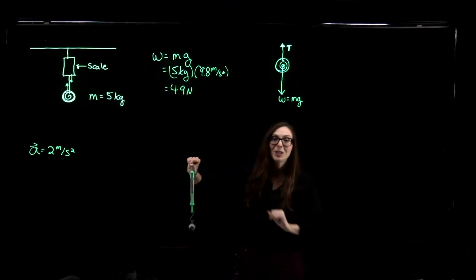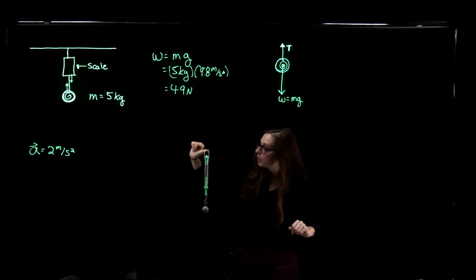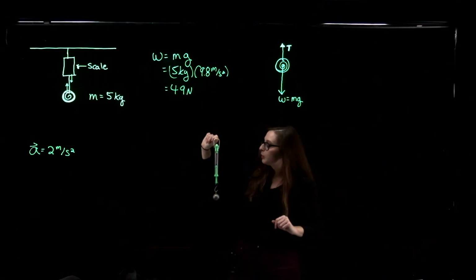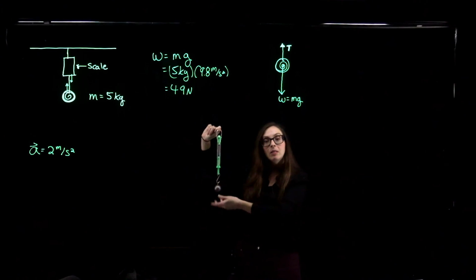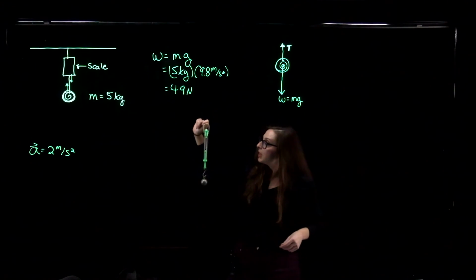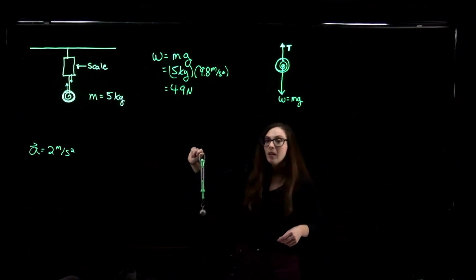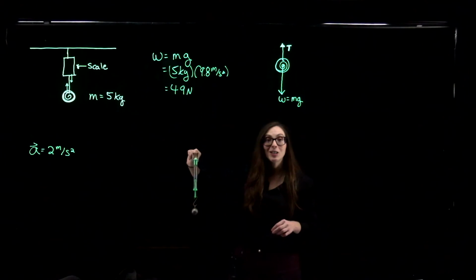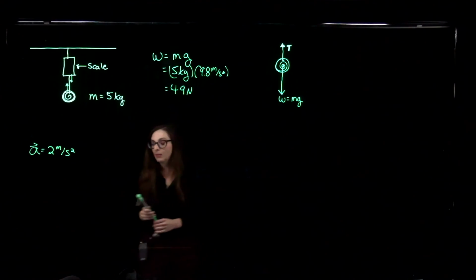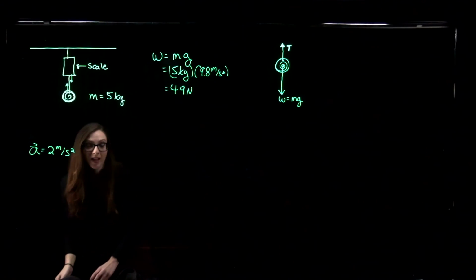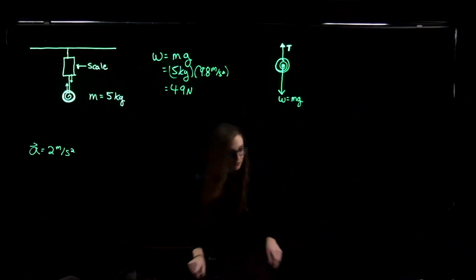And you can actually kind of experiment with it to see what happens for the very instant after you tug upward on your spring scale when you're hanging something on the bottom. At the very instant you tug upwards, you see that the apparent weight of that object becomes a little bit larger. And if you accelerate downward really quick, the apparent weight of that object gets smaller. And that all comes from the sum of the forces equaling mass times acceleration. Okay, so let us solve this problem now.